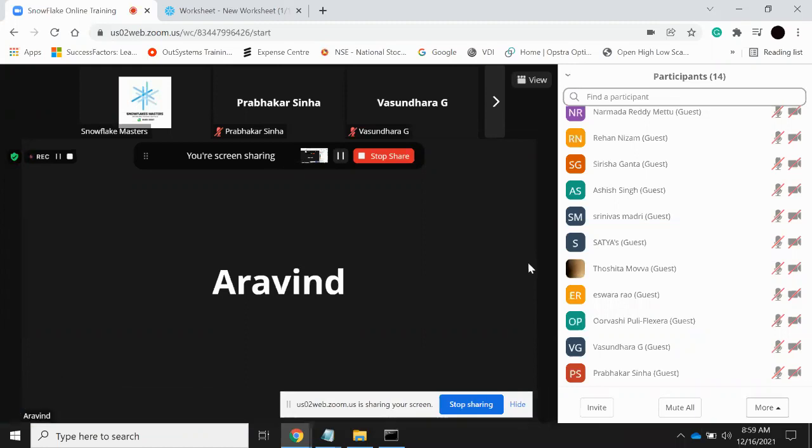Yeah, but I'm able to see duplicate records in my table. When I try to remove the duplicate records from the table, it didn't allow me. That's the reason I'm asking. I have used the row number function and tried to remove the records, but it didn't accept that. Try with the group by once. I tried with the partition by with the row number. It didn't allow me to delete the records.